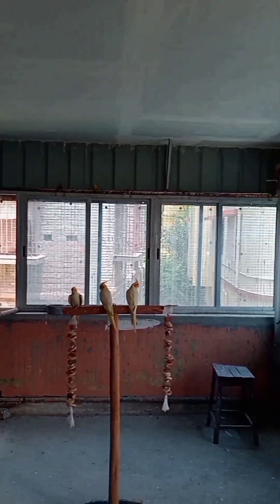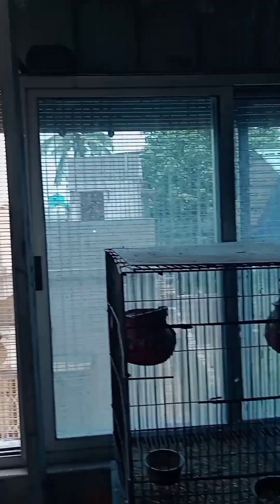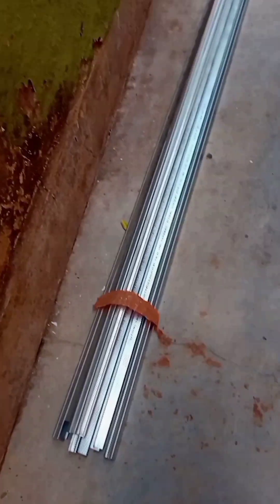Look, this is my bird setup and there are false ceilings on the roof of the bird setup, that is below the blue tin shed. I have given an aluminium plate cover on the borderline of the shed so that the birds cannot cut the false ceiling. These are the glass windows that we shut when there is extreme heat. Metal channels are bought for making the ceiling — actually we are going to make a false ceiling of thermocol sheets, so metal channels have been bought and we have collected two bundles of thermocol plates.